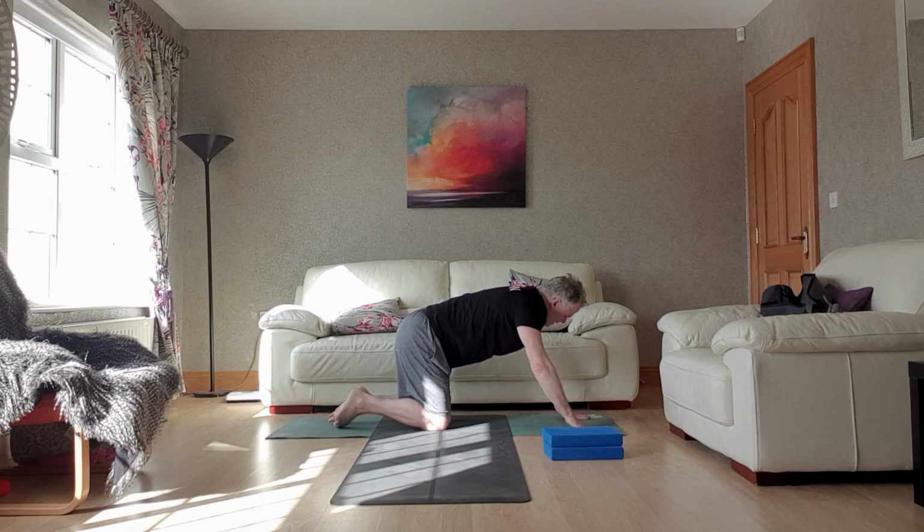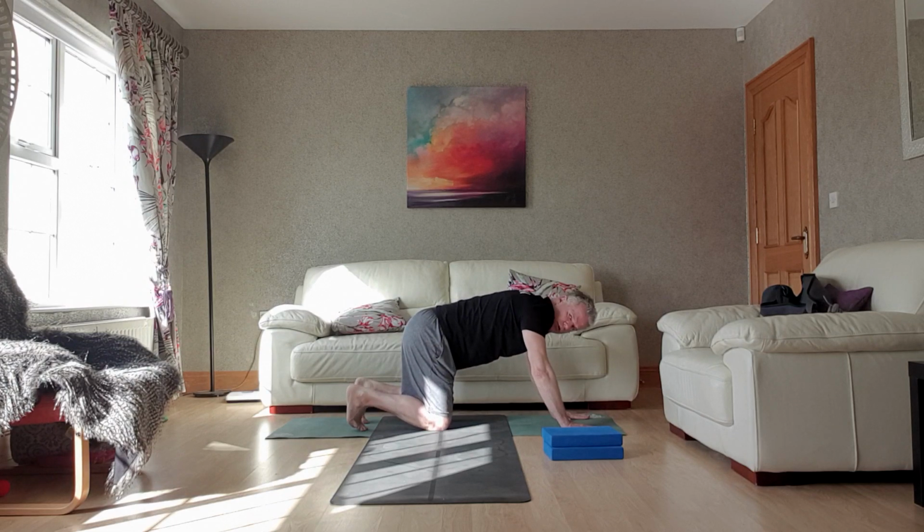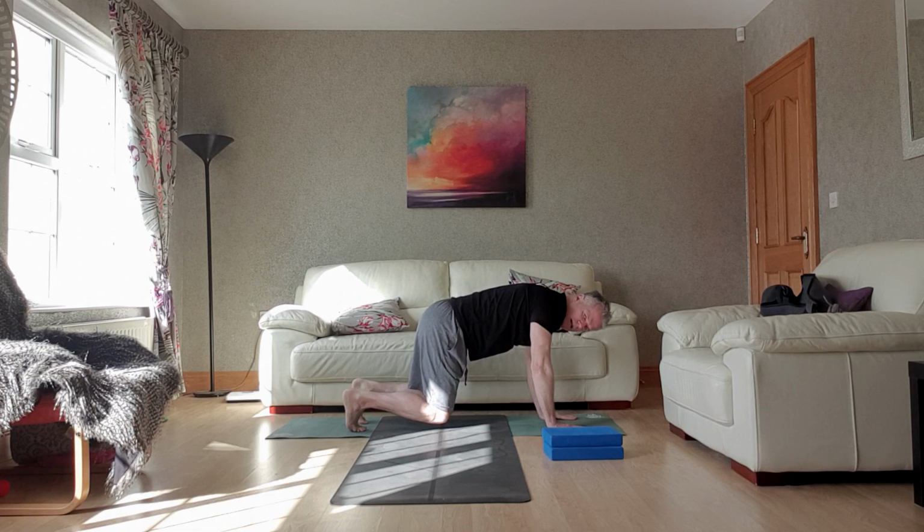The wrists are all sorted, the hands and the feet are all sorted, nice and strong, really good. So this time we're going to curl the toes under in the feet, and we're going to press those hands, making sure that the wrist is underneath the shoulders, pressing the hands in nice and strong, and we're going to lift the knees just an inch off the mat, just holding it here for 10, 9, 8, 7, 6, 5, 4, 3, 2, and 1.